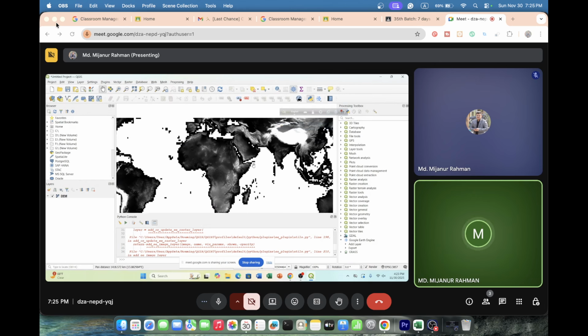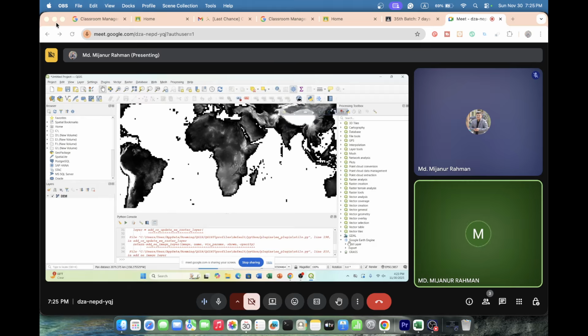Not only for this data, we can easily connect any kinds of data. Suppose we can easily connect the image collection, Landsat, Sentinel, MODIS image collection, or any kinds of data. We can directly connect with the Google Earth Engine. And further we can also use different types of Google Earth Engine tools or plugins and further create more analysis. Okay, so this is the process. We can also use the Python console, or if you want, you can just click on add layer and it can also work. As you can see, add image, add feature collection, add image collection. Whichever data you need from the Google Earth Engine, simply choose.